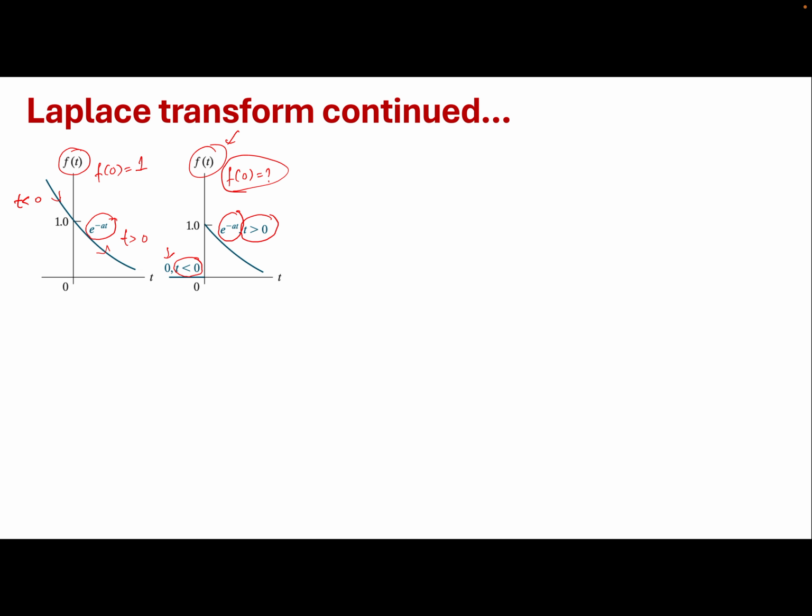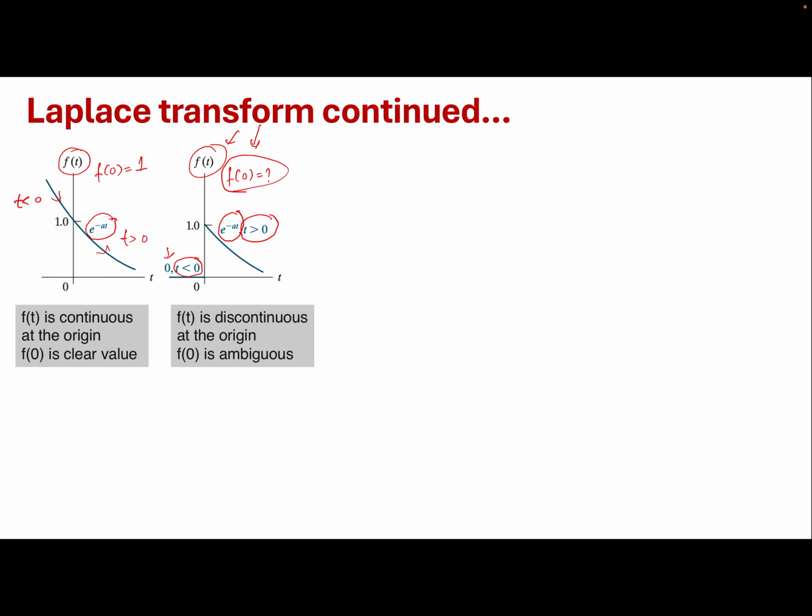The value exactly at 0 is some sort of an ambiguous value, because exactly at 0 the value is switching from 0 to 1. And this is, by the way, the kind of abrupt change that shows the switching behaviors in our natural and step responses whenever we are turning on and turning off the switches. Anyhow, coming back to this function, it is a discontinuous function, and the value at f of 0 is ambiguous, because you suddenly get a step from 0 all the way to 1, exactly at 0. So this poses a question.